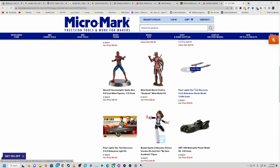Now, here's the other thing that I do. I am notorious for this, to be out driving around, even with my wife or whatever, we're going somewhere and I see a yard sale. You never know what you're going to find at a yard sale, and oftentimes I've found some pretty awesome model kits at yard sales. So that is kind of something to keep in mind.